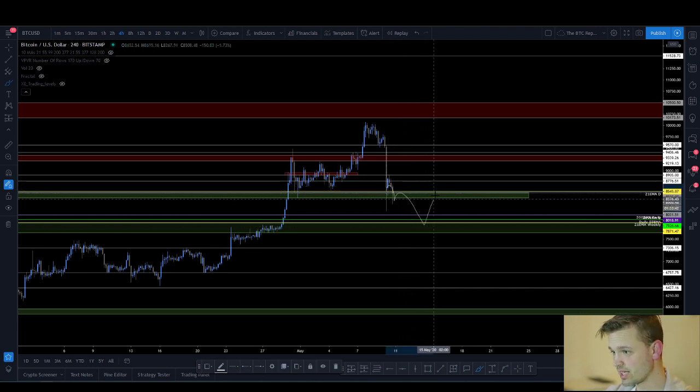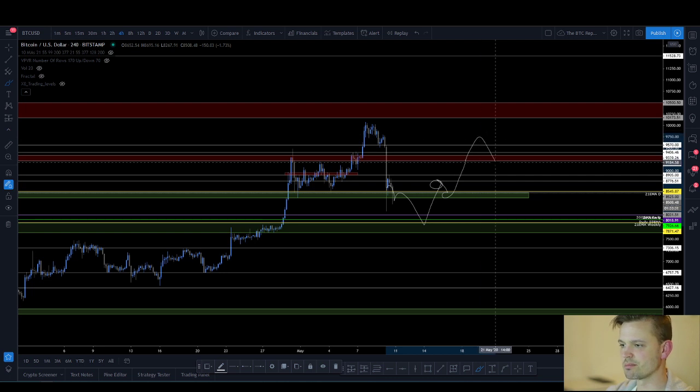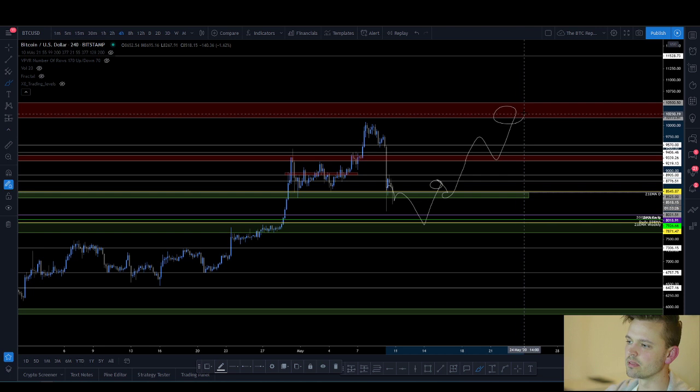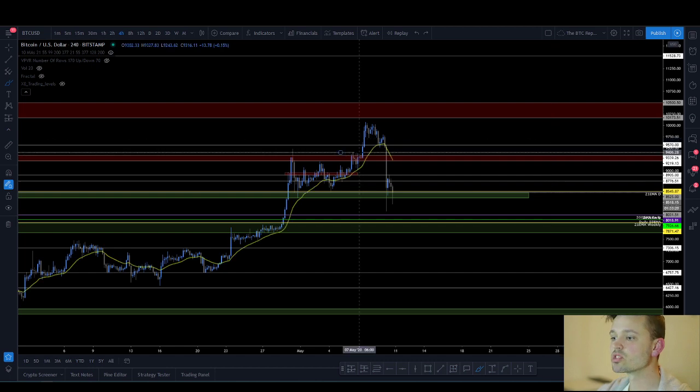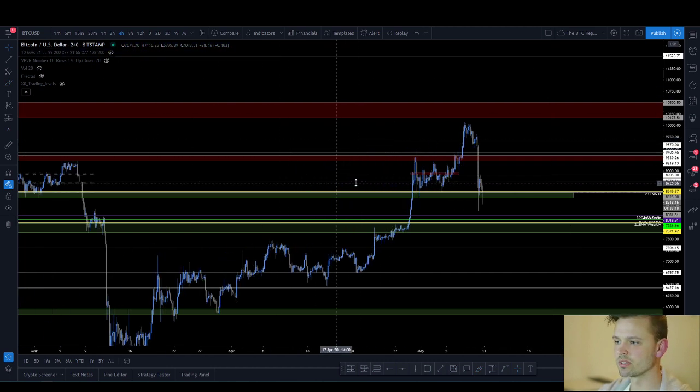If we bounce here, and we start seeing a daily close, or at least a 4 hour open and close above this area, I might want to buy some Bitcoin on the retest here for a move up here. Same procedure here: breakout, first retest, buy some here, sell some here, and then we are back up around the high time frame area, which is super important to break to the upside. And I'm going to show you why it's very important.